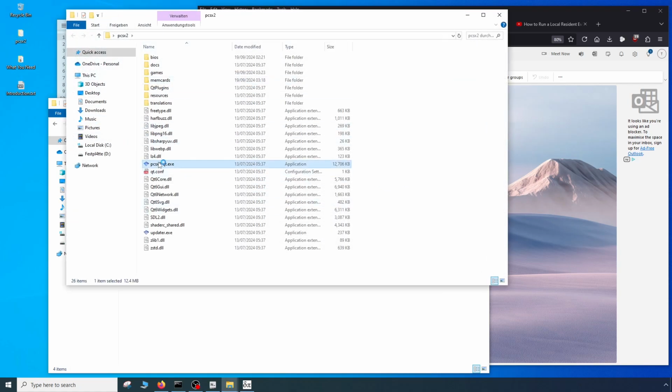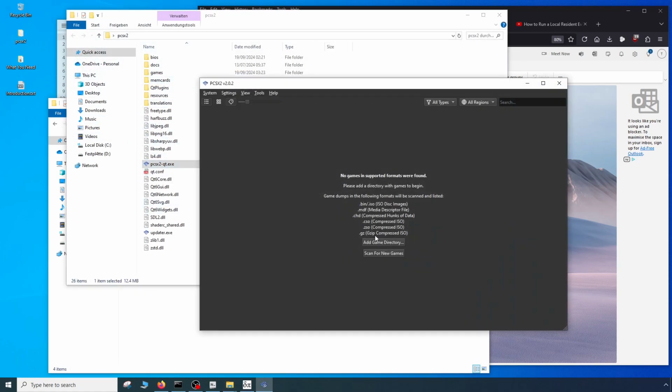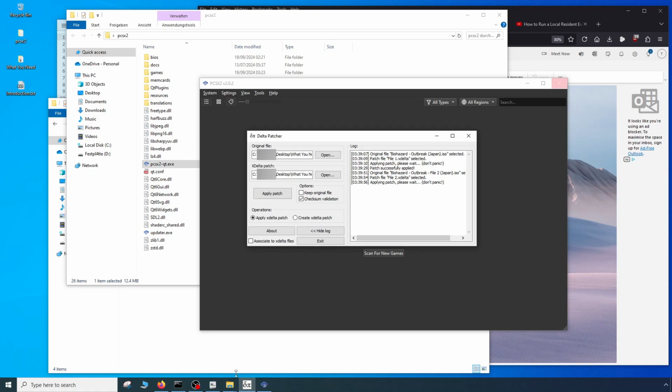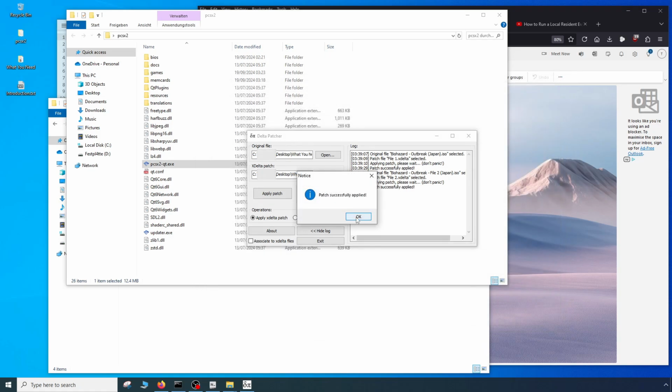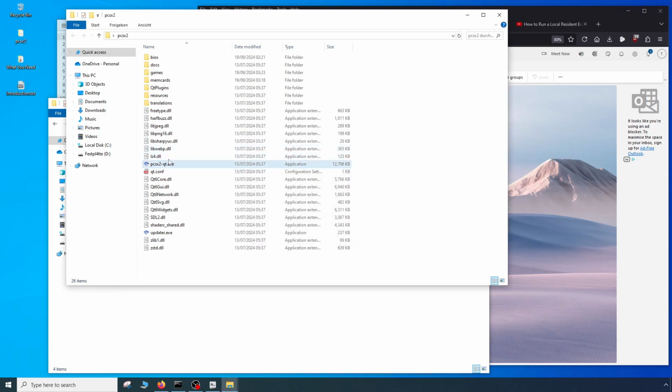I tried to start the emulator while the patch was loading and it crashed the emulator, which you can see here. So maybe wait for a moment until the second patch is done. After the patching is done, you can move the patched games to your preferred folder, which in my case is the games folder I created inside my PCSX2 folder. You can also delete the patches folder afterwards if you like, since we don't need it anymore.